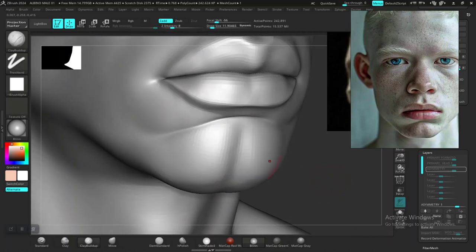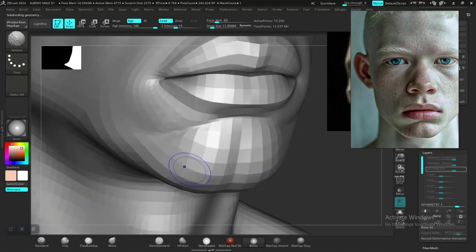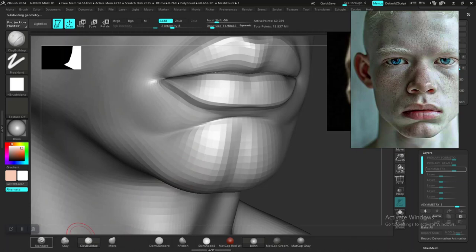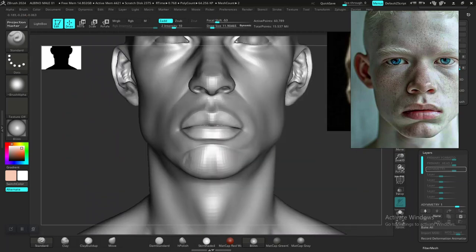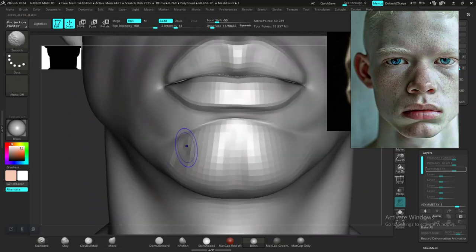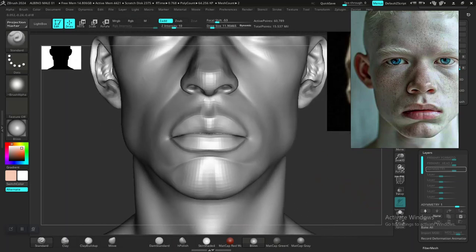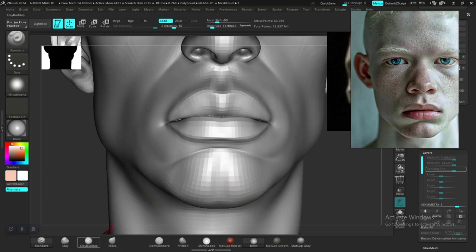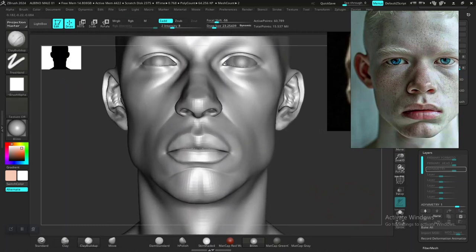So breaking symmetry in there. I'm going to go to the lower subdivision level in here, and use the standard brush, holding alt. I'll just create like, oh, that's way too deep. Kind of create a triangular shape around here. Kind of triangular depth around there, something like this, and I'll smooth that out a bit more. Maybe that's way too much. So let me just use the clay builder brush to build on there a bit more and smooth that. All right.